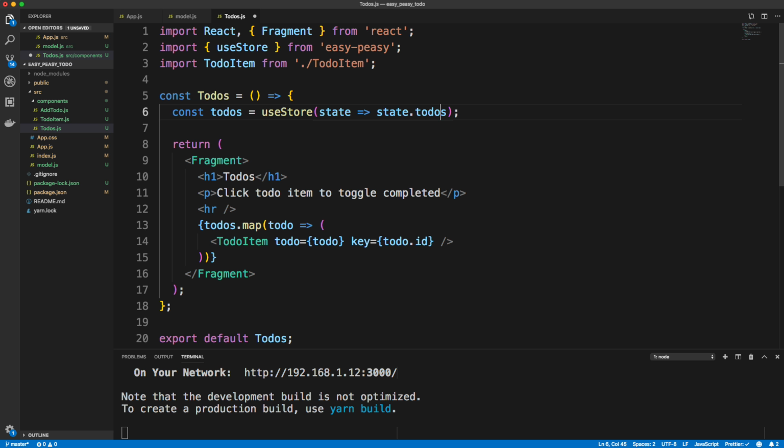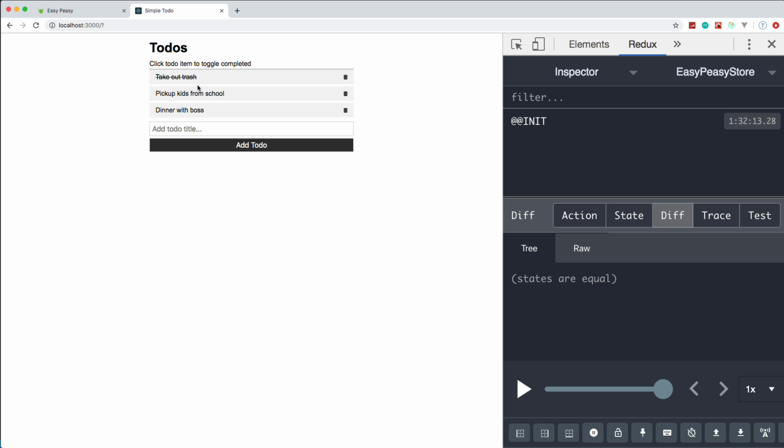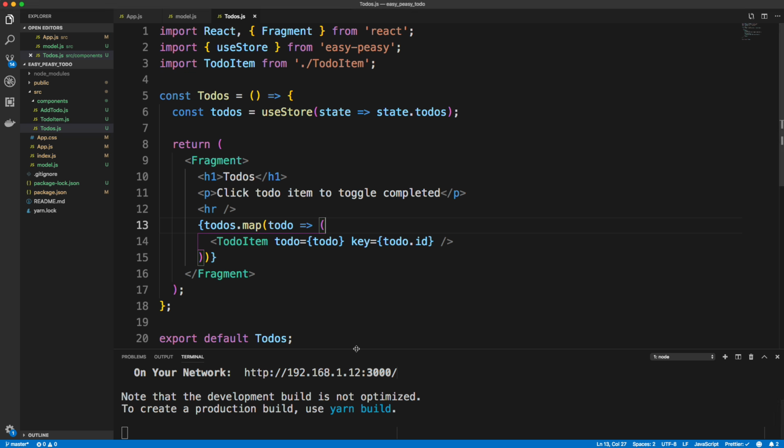So whatever part of the state we want to use. All right, and then this is going to go right here. We're going to loop through and output the todo item. So if I save and go back, you'll see that now we're getting it from Redux, and now our Redux dev tools are working. If we look at our state, we have our todos. So very, very simple to implement, much easier than Redux from scratch. And I'm not saying don't use Redux from scratch, and definitely use this. It's just an option.